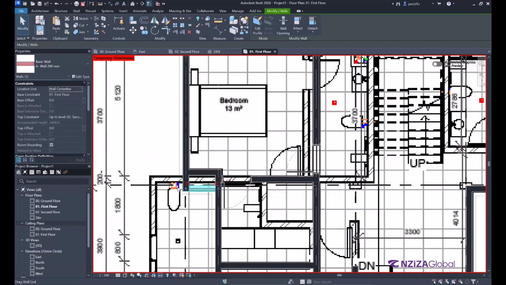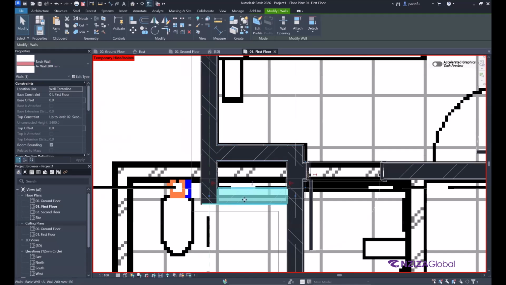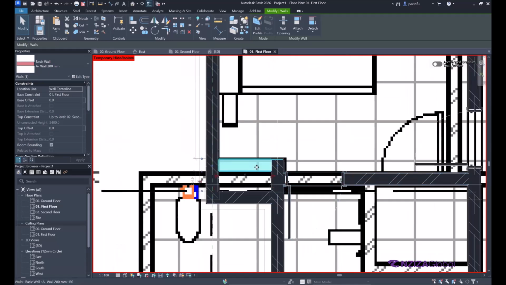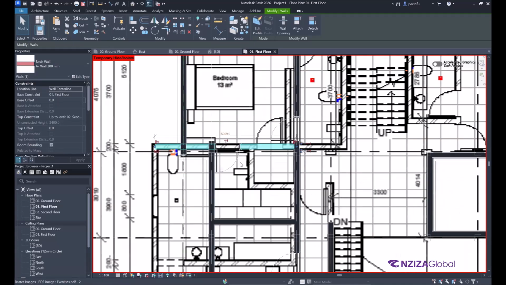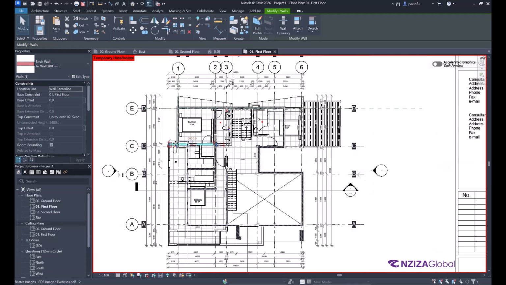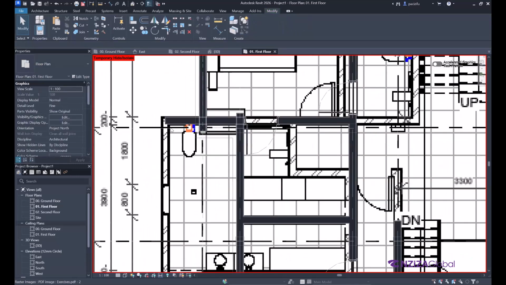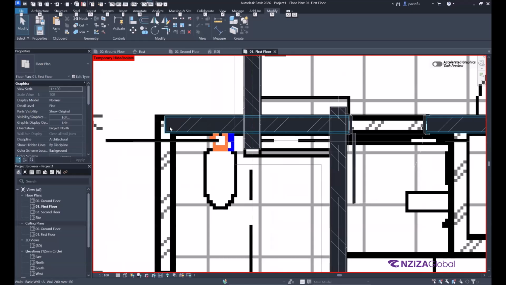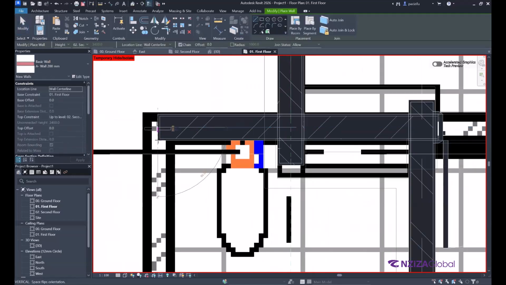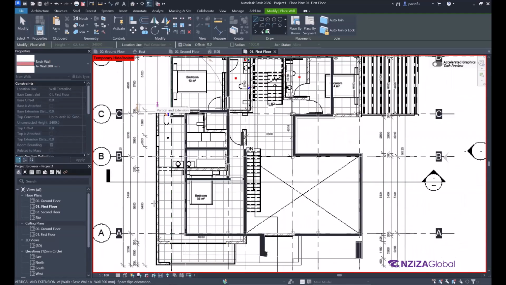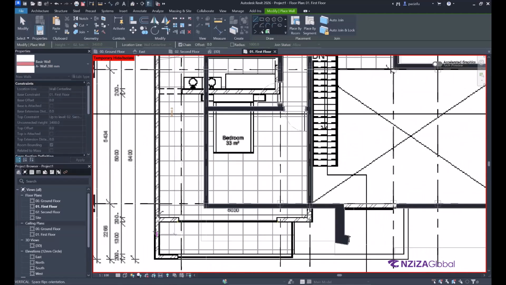So this duct have another wall. So I select this, create similar, and I draw this one here.